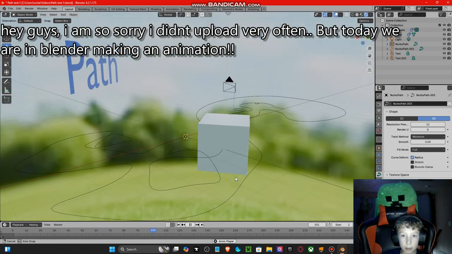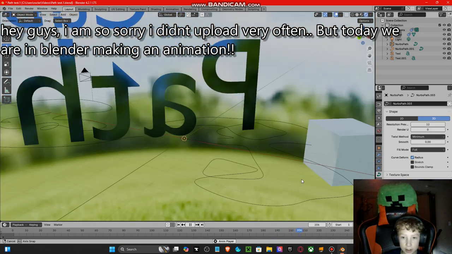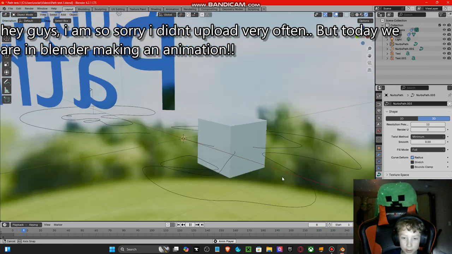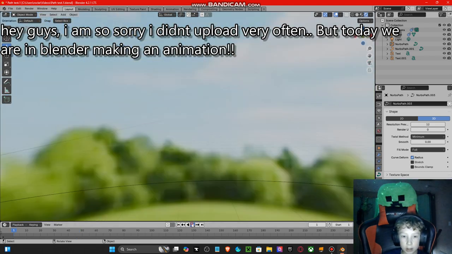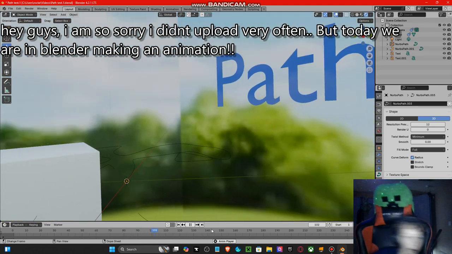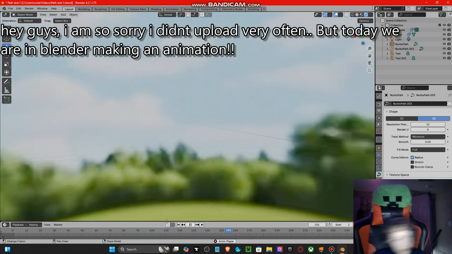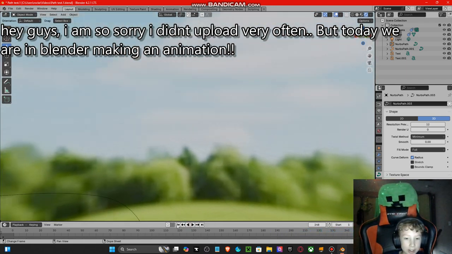I should put the camera on. We'll view that a little bit. But look at this cube. It's going. Alright, so now we view the camera and whoa. Oh shoot. Oh my gosh. This is crazy.